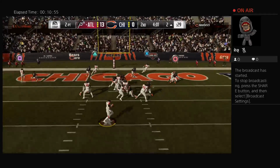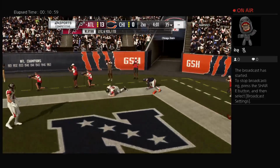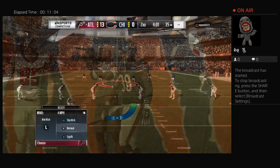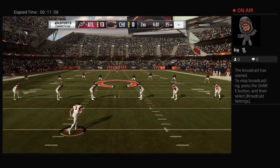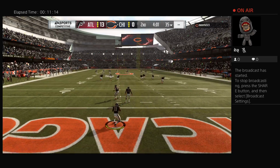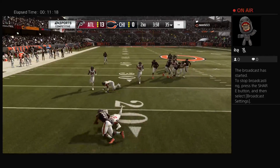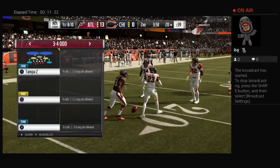Oh, I agree with you totally. A workhorse on the drive. And how about that last decisive run to punch it in? And this one incomplete. So they went for the 2. They don't get it. Now here's Bryant to kick it away. This fielded a few yards into the end zone. And the decision to come out is going to cost him 5 as he's taken down right at the 20.